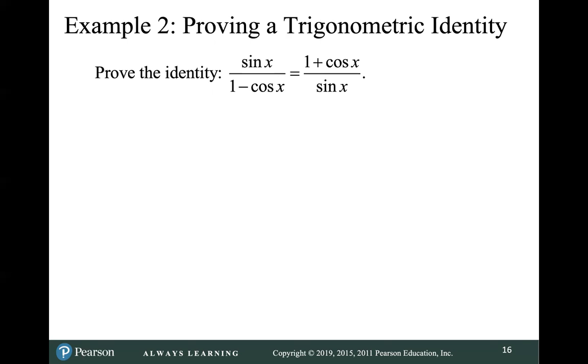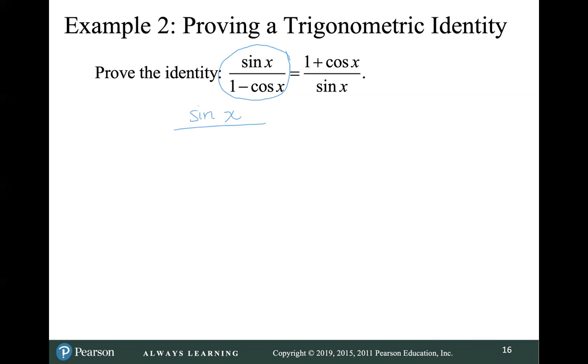Okay, so if I'm looking at these two sides, there's not one that's clearly more complicated than the other. So that first tip of using the more complicated side and simplifying isn't going to help us in this case. It doesn't matter which side we choose. So I'm going to choose arbitrarily the right-hand side. Now I'm going to take that and I'm going to apply only identities and see if I can get the left-hand side. So I'm going to rewrite it to see if anything stands out.